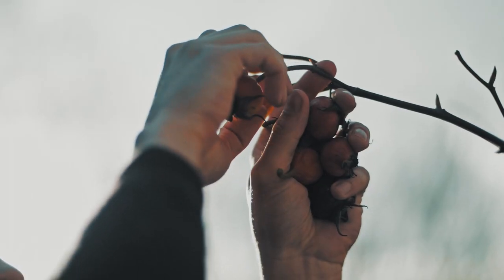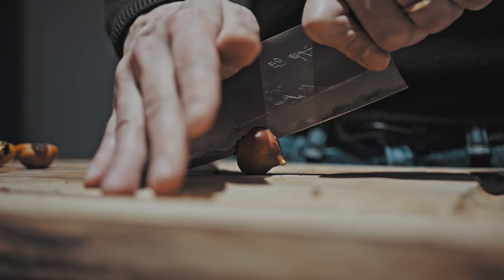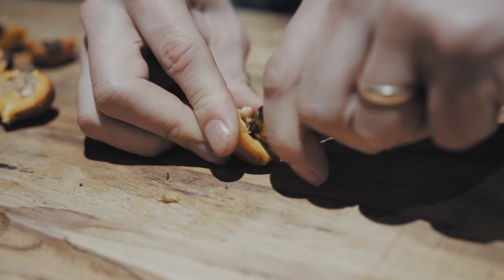When the rose hip is really ripe at the end of the summer, when it's starting to get soft and squishy, we pick it off the plant and it pulls off really easily. Then we cut it in half lengthways and put it in the freezer for a couple of hours to firm up the flesh. Then we scoop out the seeds so it's clean and just process it in a blender and it makes this beautiful puree.